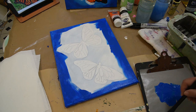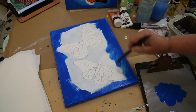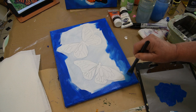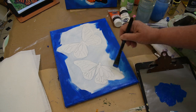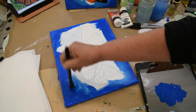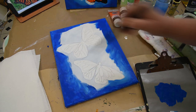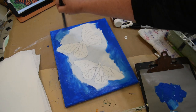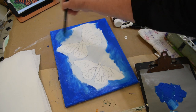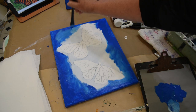Okay, now I'm going to go into a little touch of white, and I want to blend that in. Slip slap. And go around this butterfly as best you can, and just get that color laid in there. I don't care that there's streaks. I want the streaks. I want it to be very loose, very loose and impressionistic for that background, and I want it to blend.